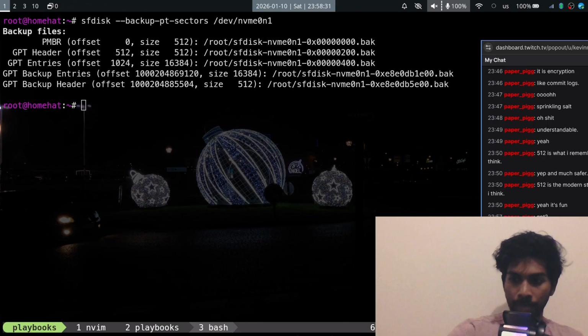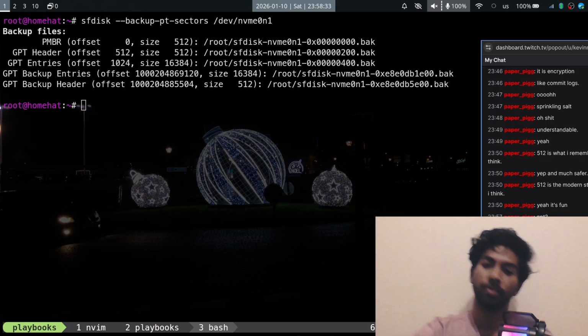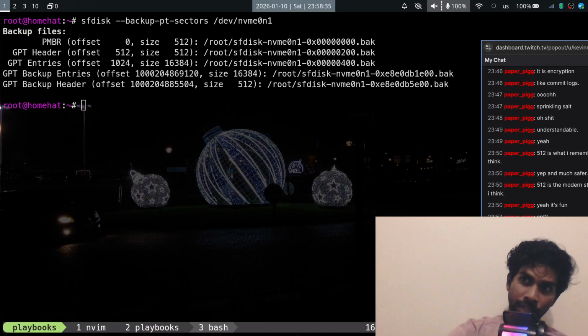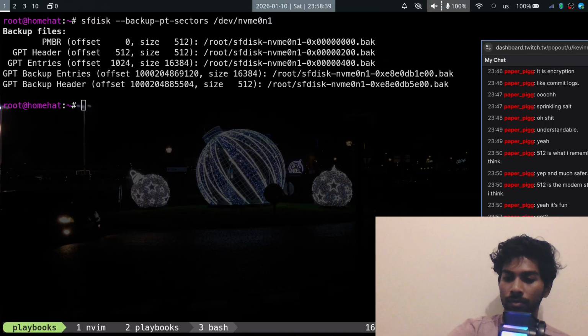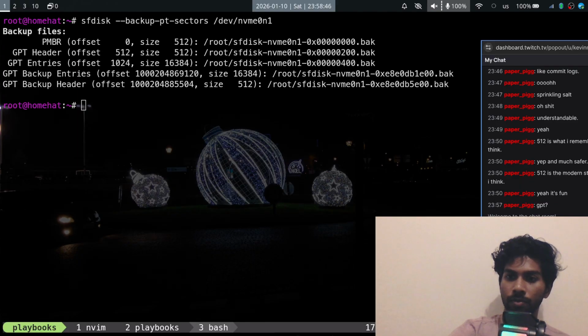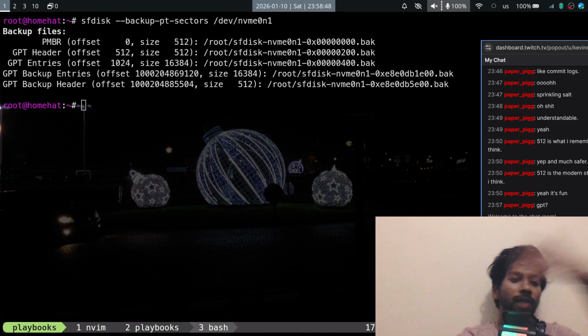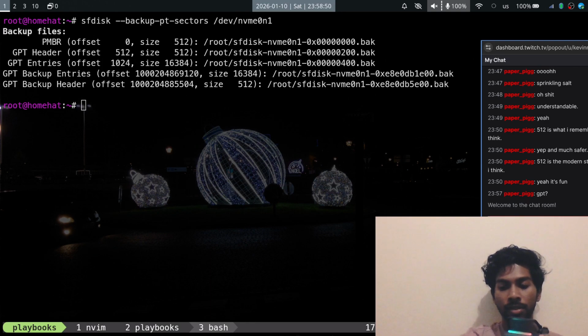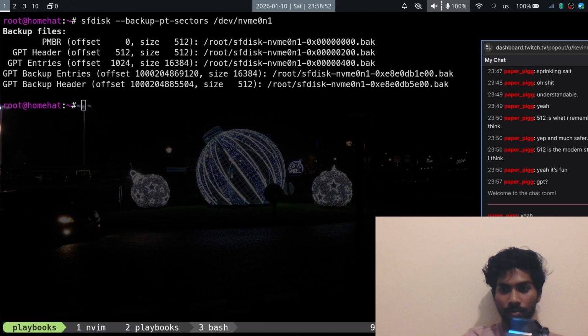GUID partition table. And GUID stands for globally unique identifier. So, yeah, I showed you what a partition table is. Partition table is, yeah. What's your question? Yeah, it's not very unfamiliar.